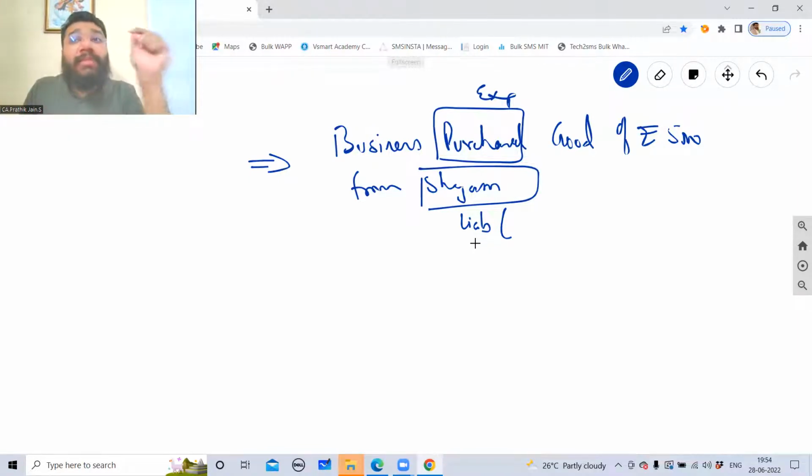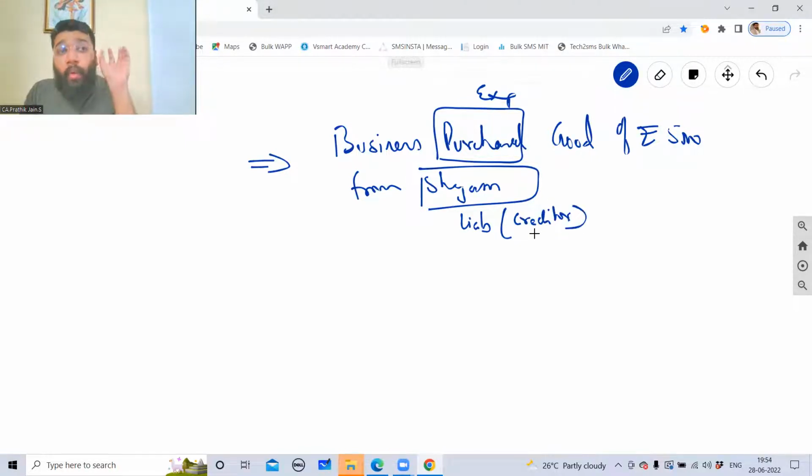Sham technically is called a... Debtor? Debtor is the customer to whom we have sold the goods on credit. So from a debtor, you have to receive the money. Sham is my creditor, to whom I have to pay the money, because we have purchased the goods. If I purchase the goods, I have to make the payment to Sham. So this is called a creditor. That is why I've told you from the beginning, please be very careful about what is what term. If you're not revising adequately, you will always be confused. Revision is very, very important.